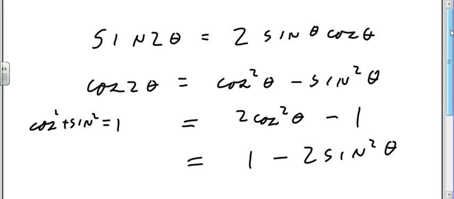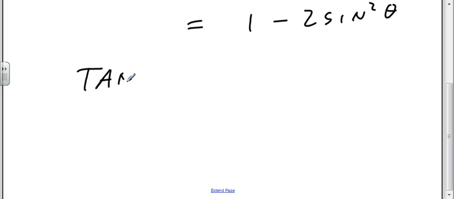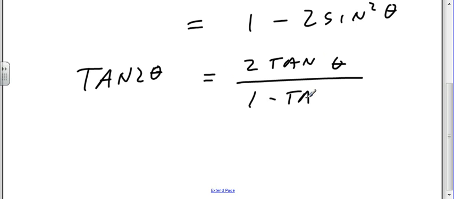And then the one that I never can remember, which is the tangent of 2 theta. So I end up looking up the tangent one all the time. Okay, there we go. Tangent of 2 theta is 2 tangent theta over 1 minus tangent squared theta. And I'm sure there are proofs for each of these, and I don't remember what they are.